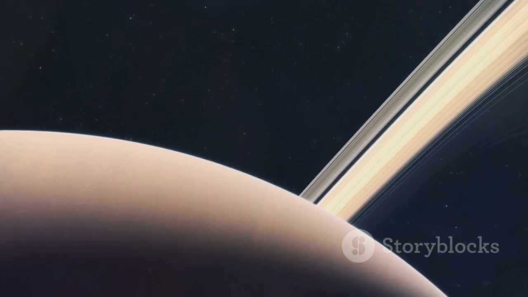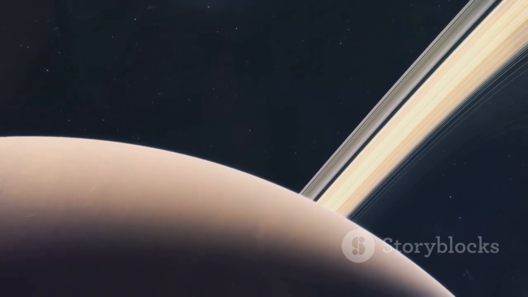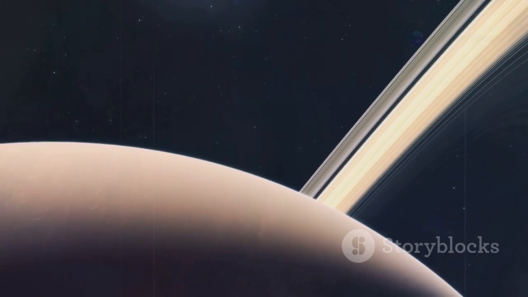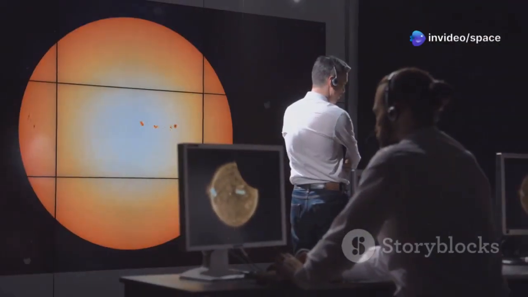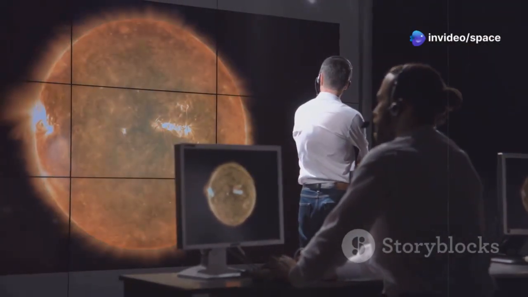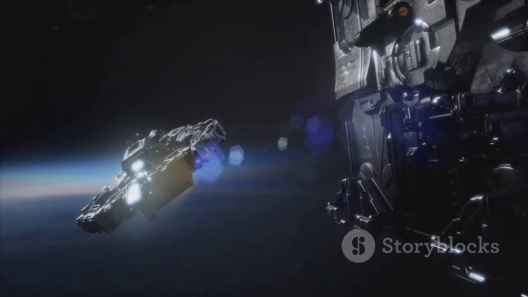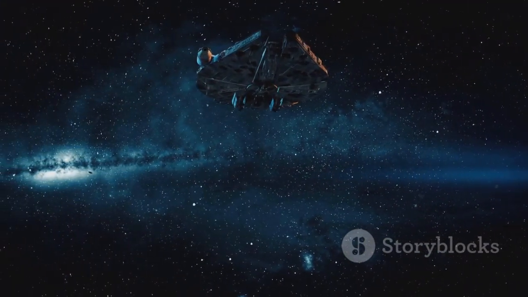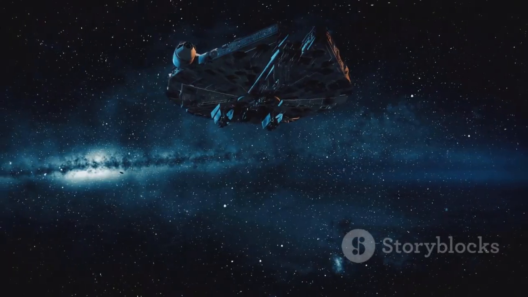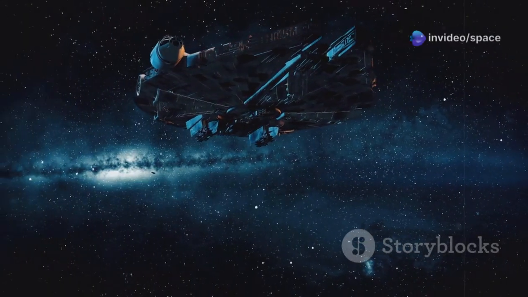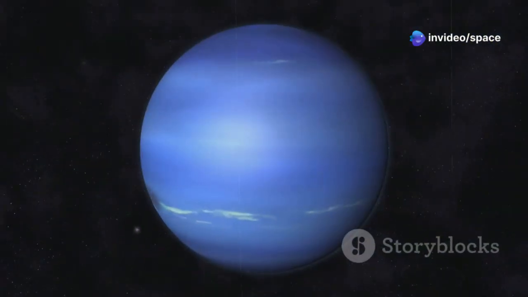In 1981 it reached Saturn, studying its rings and moons, including Titan and Enceladus. Each flyby rewrote textbooks with new images and data. Voyager 1 then left the planetary plane but Voyager 2 pressed on. In 1986 it made the first visit to Uranus, discovering new moons, rings and a dramatically tilted magnetic field. Its final planetary stop was Neptune in 1989, revealing the fastest winds in the solar system and active geysers on Triton.